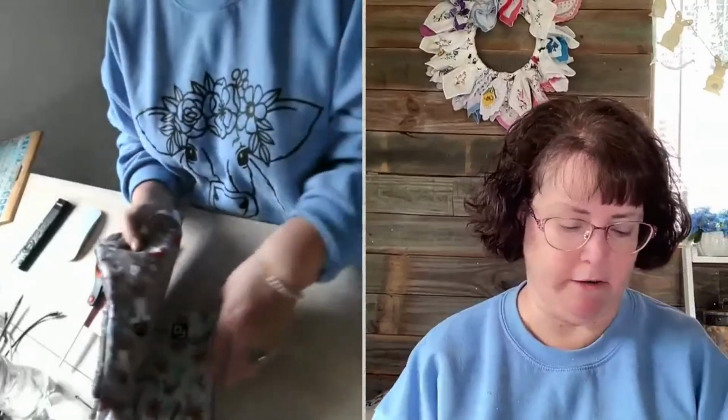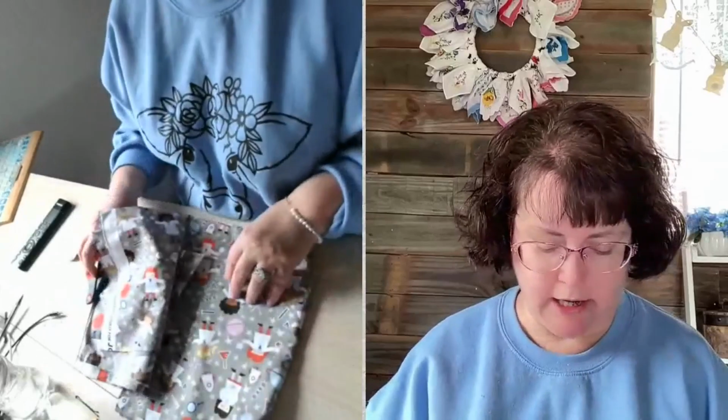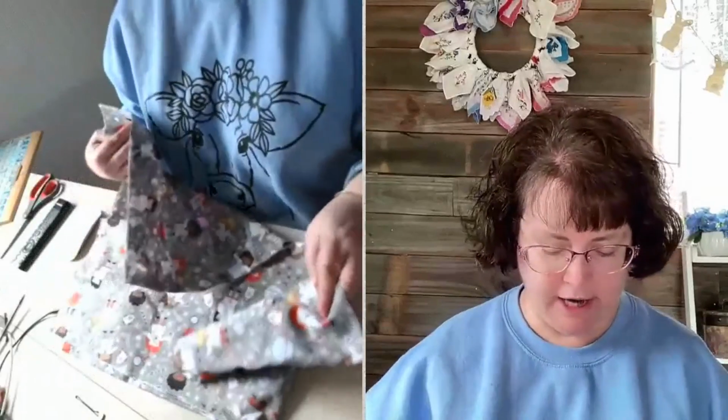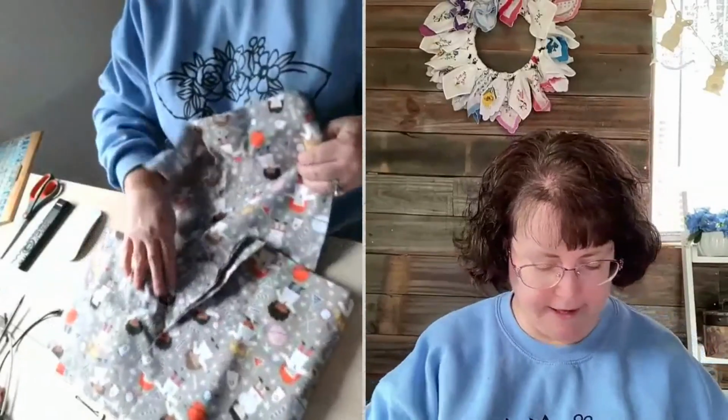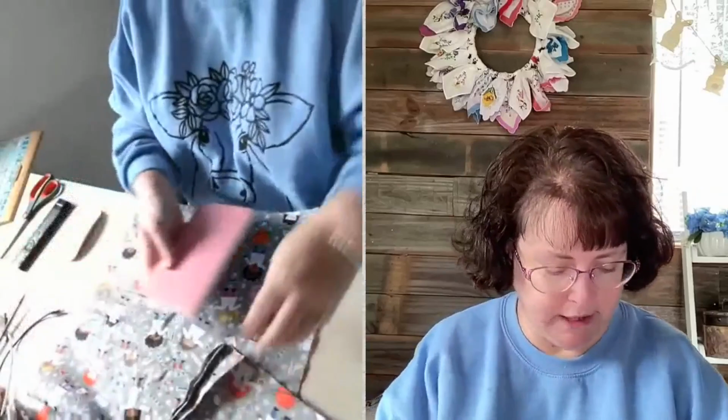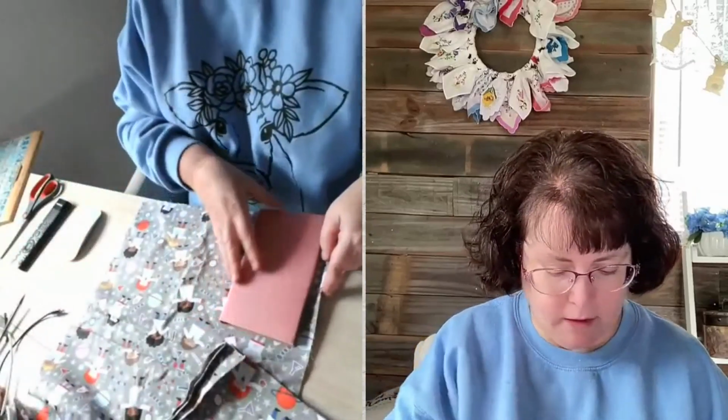So I'm going to be using this particular fabric right here, only because this journal is going to someone special, and I love this person very much. It's actually my oldest daughter. I have a piece right here that I think is going to fit. And if it does, then I will be able to use this.